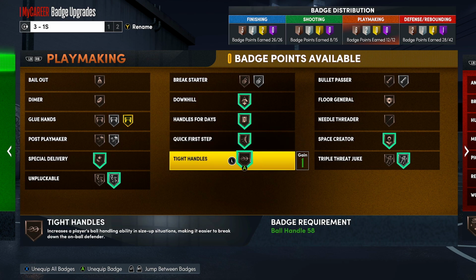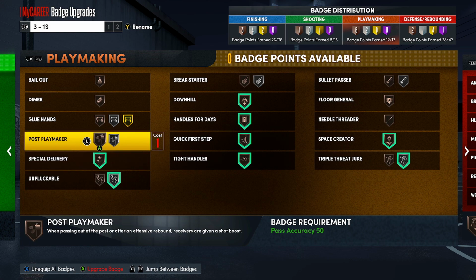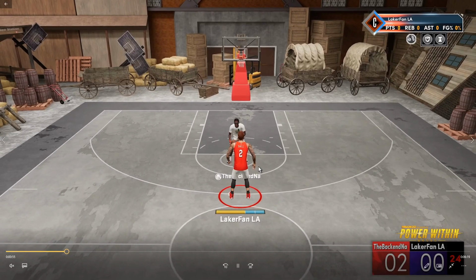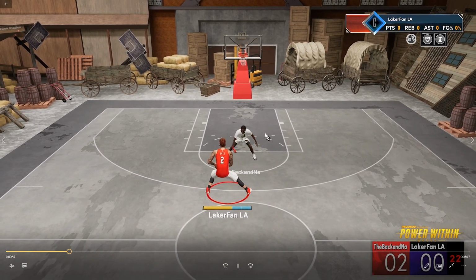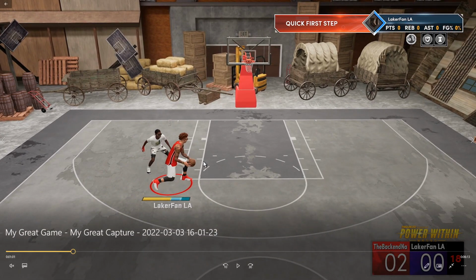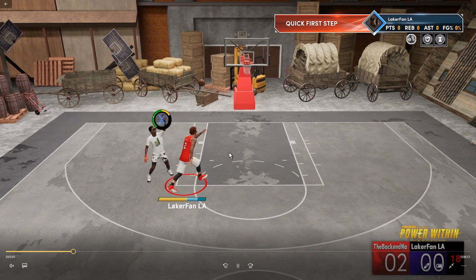We got things like downhill, hands for days, quick first step, tight handles. I actually am running bronze special delivery. You can throw self lobs to yourself. Matter of fact, I'll pull up the clip real quick. This is actually the first game, the game right before me playing that C4 dude, and this guy gets the bump right here. I go for the jab right here, and it opens up this lane for the lob, and boom, there you go.